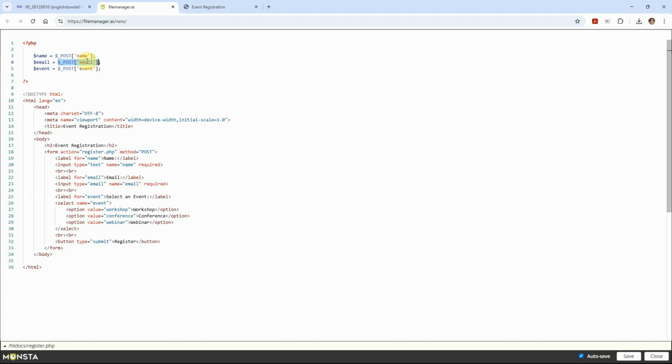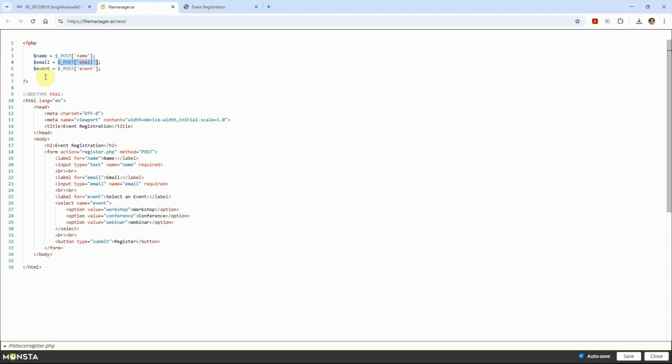So see how this corresponds to it. It's going to name that array with the name of the element on the form. Okay. And then what we're doing is we're taking the content of that array, the value that's entered, and then we're storing it into a variable. So we're creating three variables: name, email, and event.